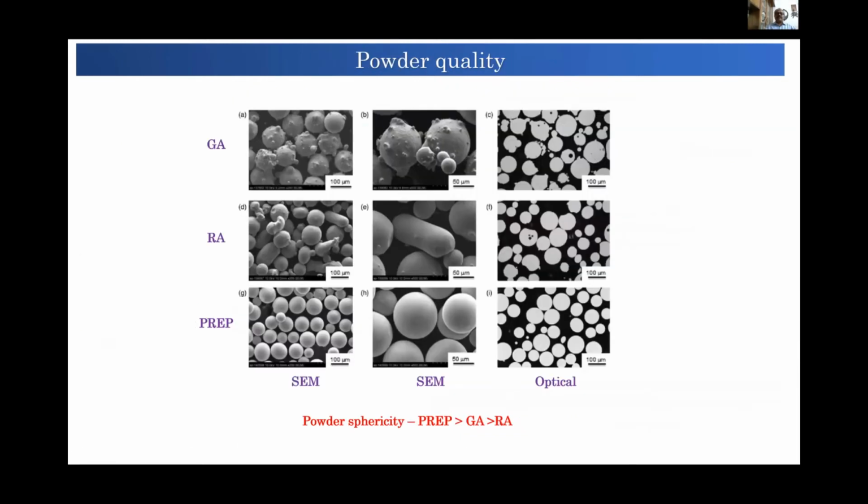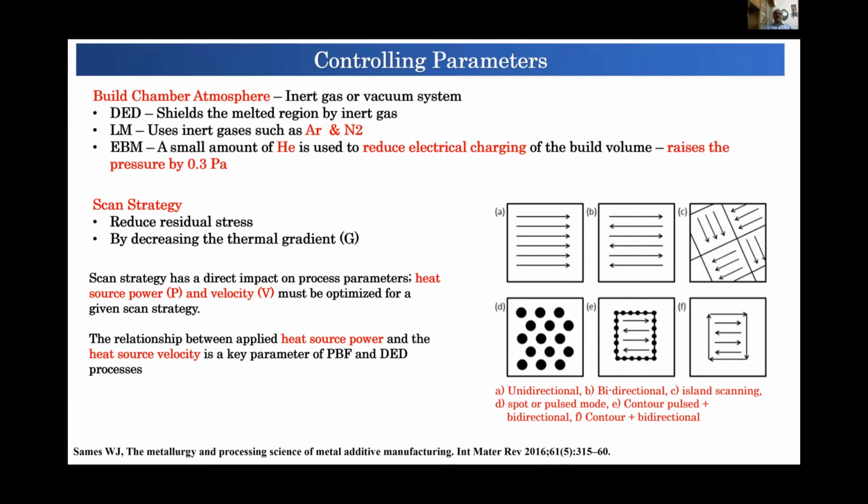But one thing I must bring into consideration, that powder characterization is important. If one sees through an optical microscope, all these powders look very similar as shown in the third column here. But if one sees with an electron microscope, the differences are very apparent for both types of powders. The other parameters are how we traverse the laser scan. So either we can do it in a unidirectional manner, bidirectional manner, or we can give any shape to this process. So this also influences lots of properties of the product, which I will show in the next few slides.